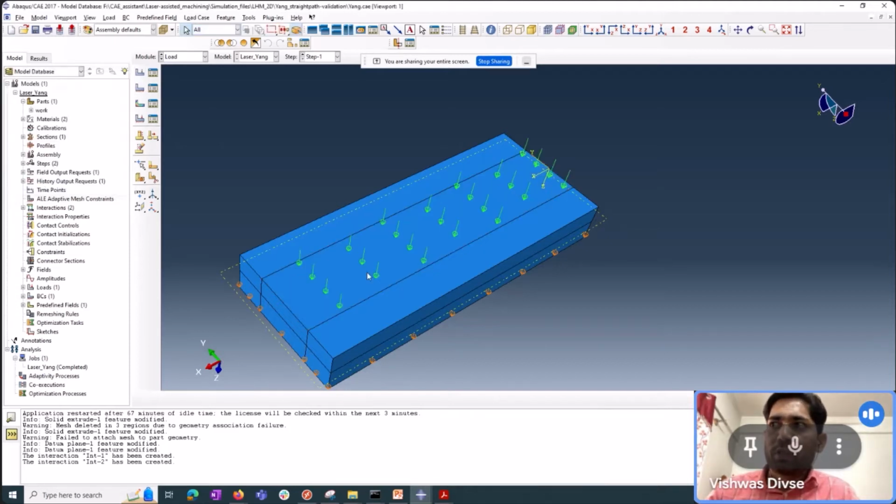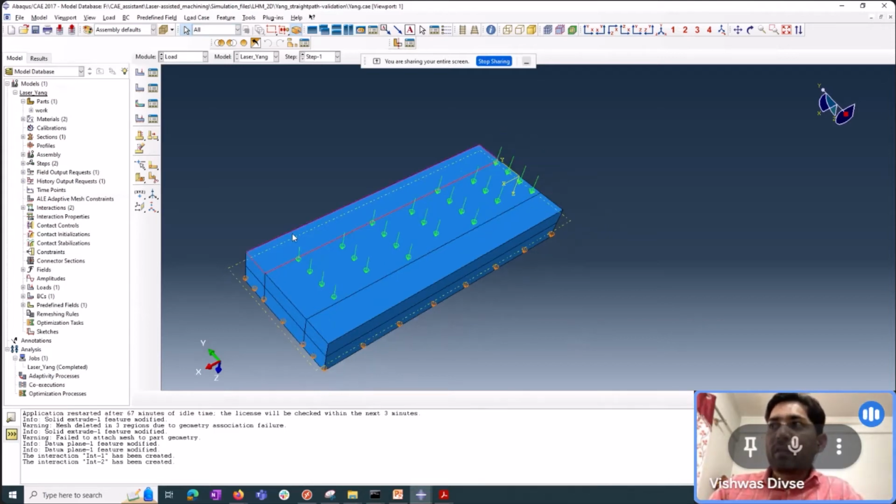See, if I apply it, it will show some arrows, meaning it is applying some heat source. But when I call the subroutine, this definition will be overwritten and the data will be taken from the subroutine.